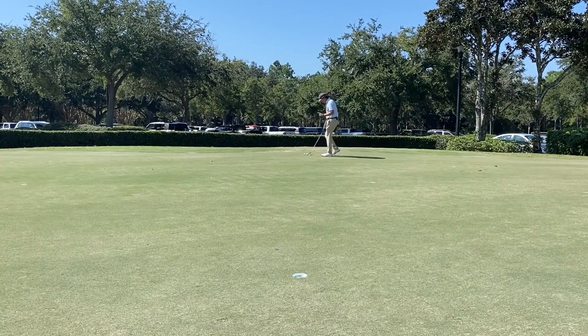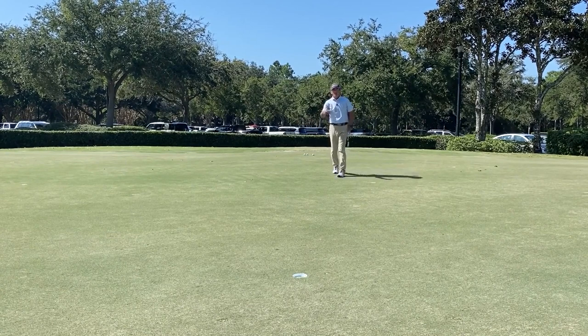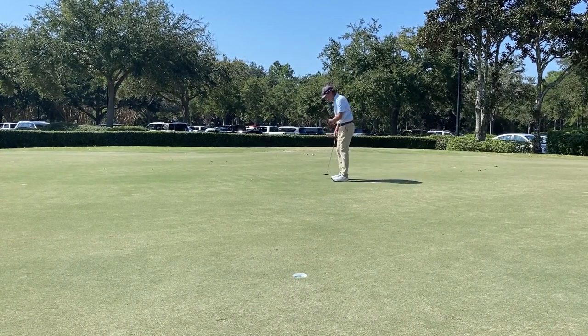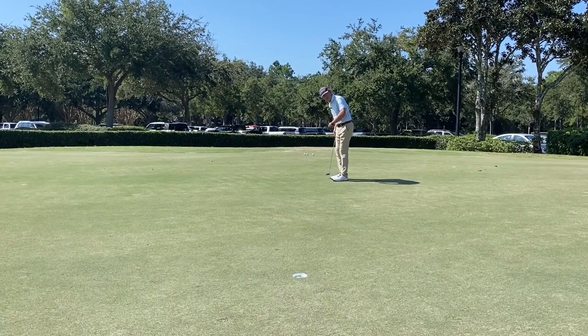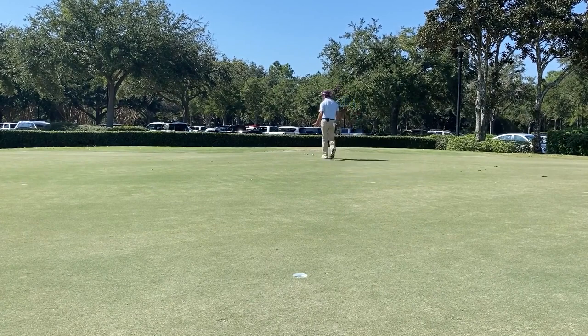Because there's one thing that this putt needs, and it's time, and you have to be able to see time. What happens is I'll watch a player on these fast putts and they're looking like this. So when they're looking at the hole and checking their line, their head's moving real fast and their eyes are moving real fast. So what does that mean to how you'll hit the putt?